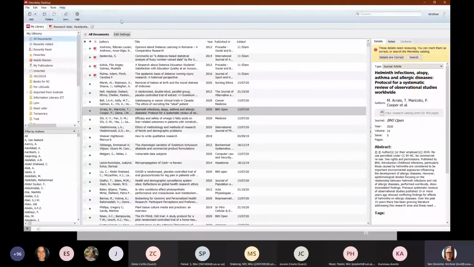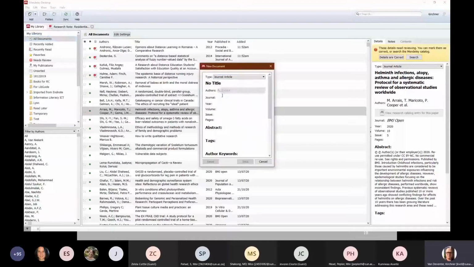Now, let's say, for instance, you have a book at home and you can't find the details anywhere. Then there is the option to create a manual entry. This is the most tedious bit, and I almost don't even recommend it.